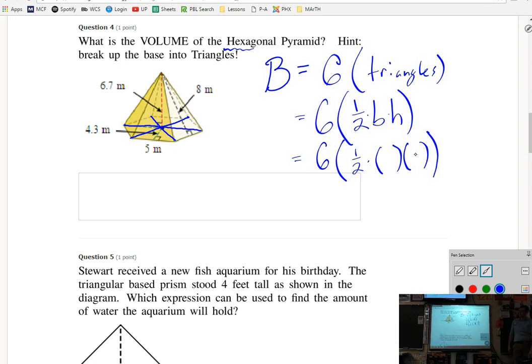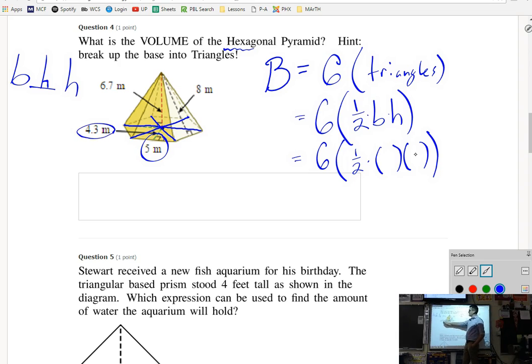Maylee, do you remember how we know our little b and little h, what relationship they have with each other? There's a little symbol that we're looking for. Julia? A little box that shows that they're... Yes, you might make yourself a note somewhere. Little b is perpendicular to little h. We're looking for the little box. So for the triangles, that's right here. Tells me that my 5 perpendicular to my 4.3, those are my little b, little h. So I use 5 and 4.3.